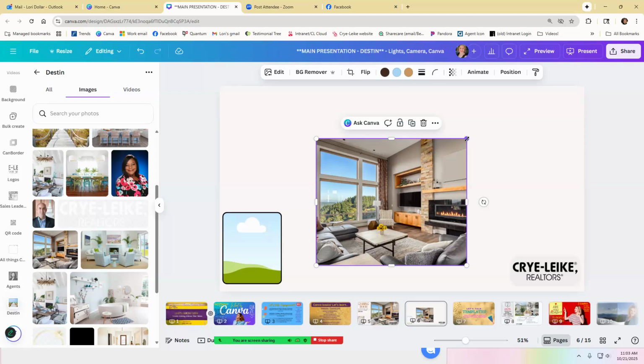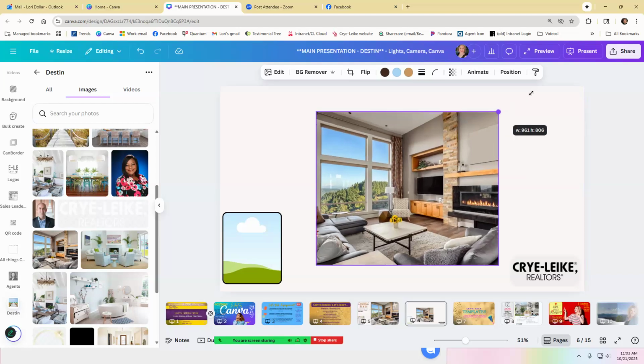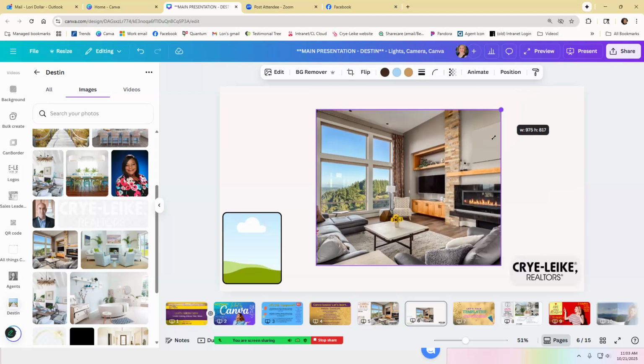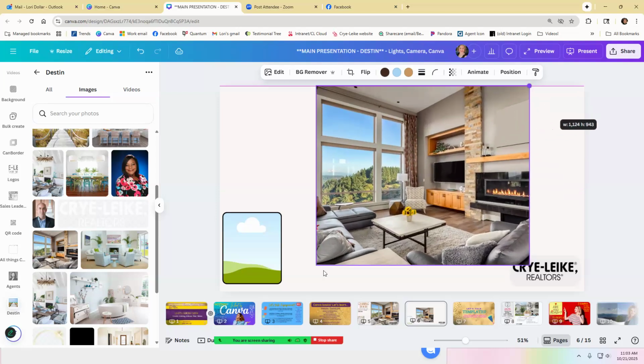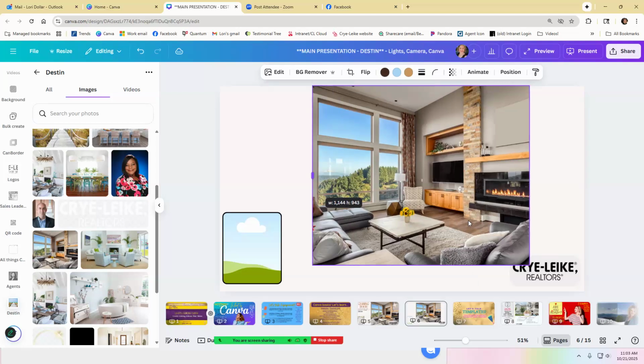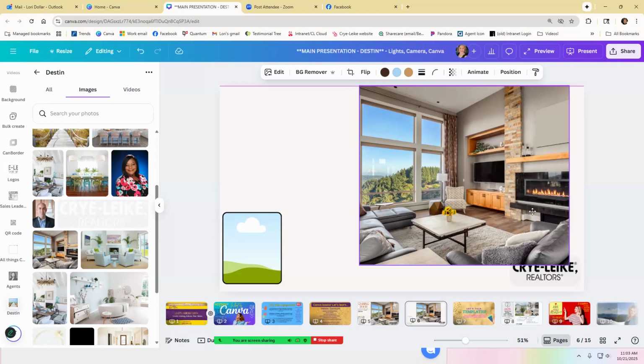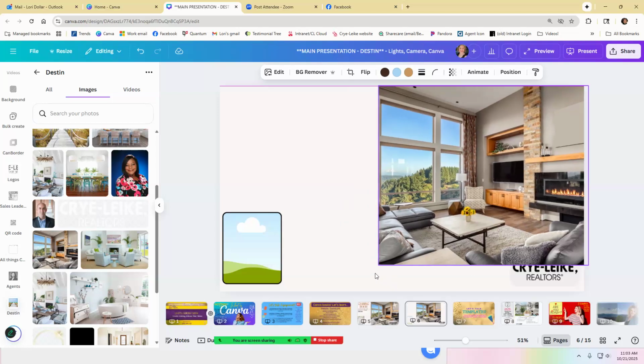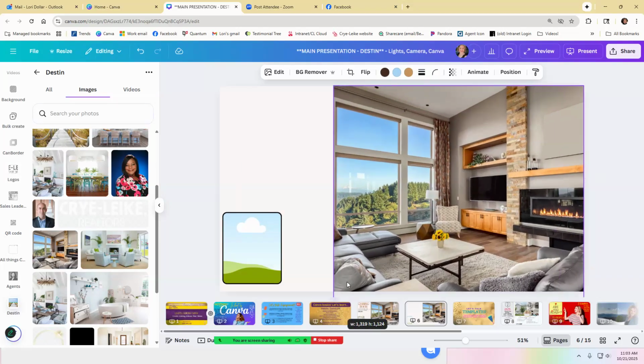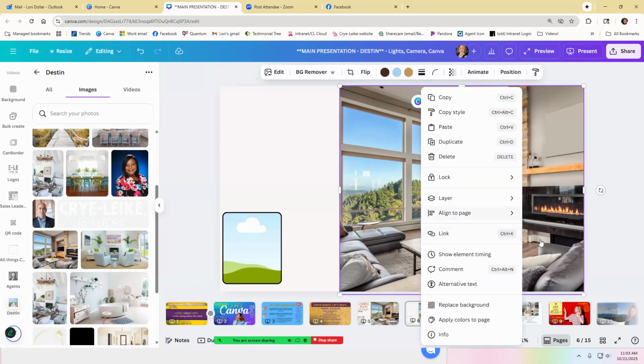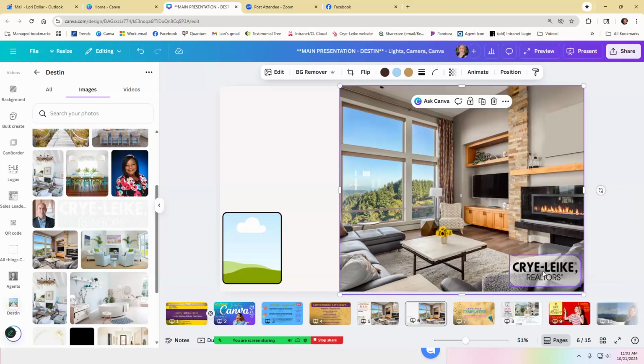I could take these little dots on the corners here and I can stretch them. I can move them out, move them in, and so on. I can even crop in and out if I want. So I'm just going to drop it on my workspace here and stretch it out a little bit. Now, the one thing you might have noticed, I did go ahead and drop a logo on here.